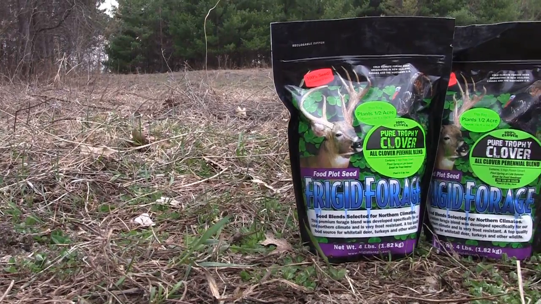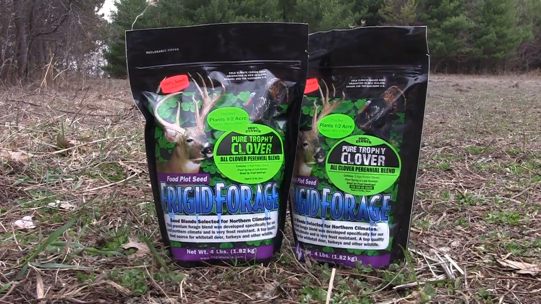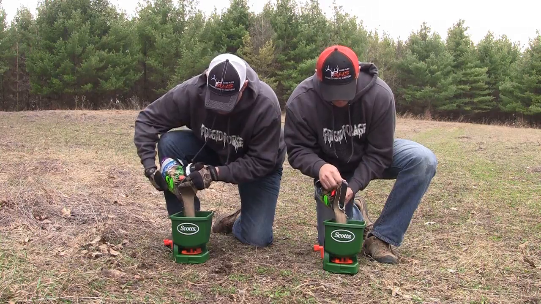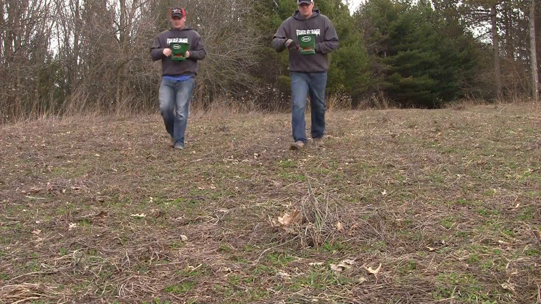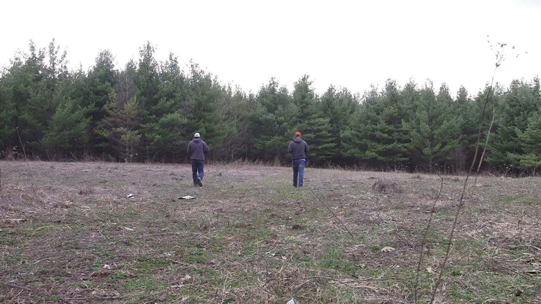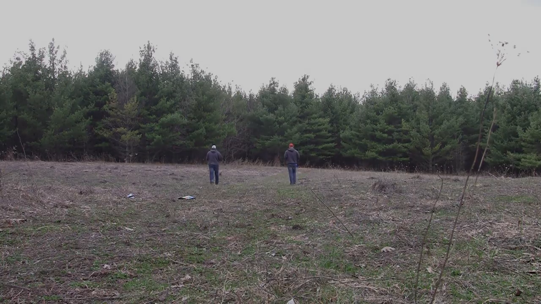One of the reasons that we like to frost seed is that we can get in there early, we can broadcast the seed on the ground, and as the ground thaws and unthaws, or rains or snows, that seed just automatically works itself down into the ground. It's a great way to get good seed to soil contact and let Mother Nature and the weather work to our advantage.